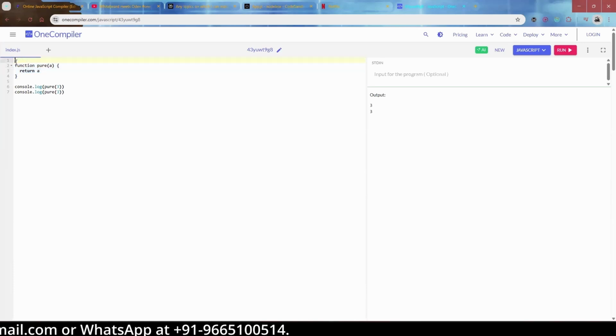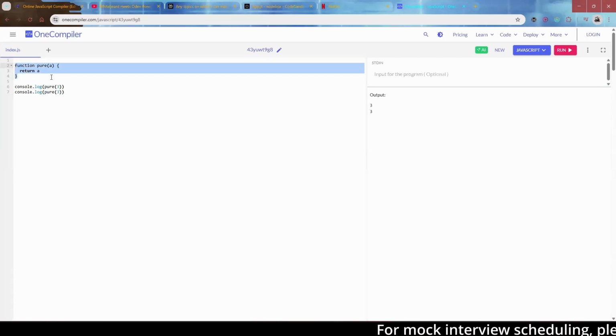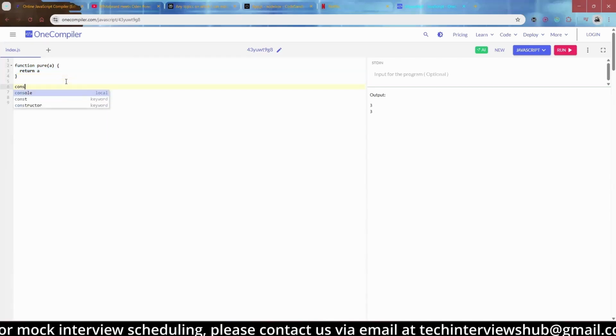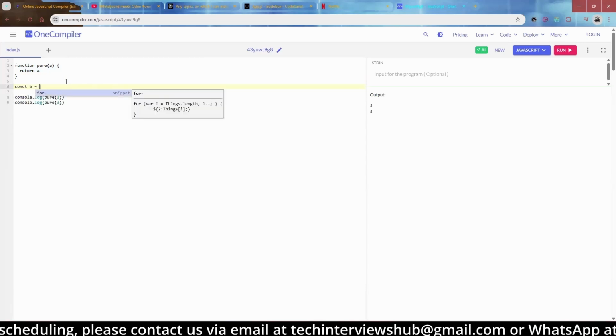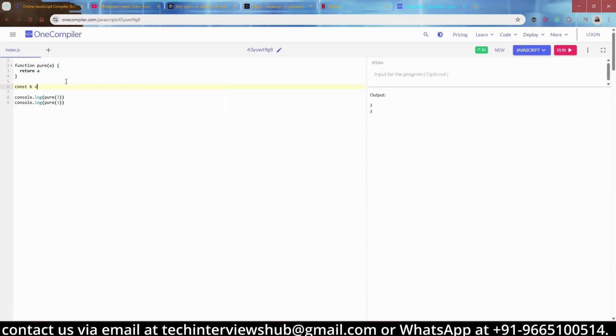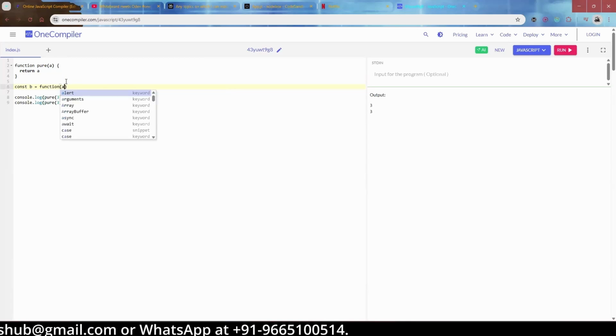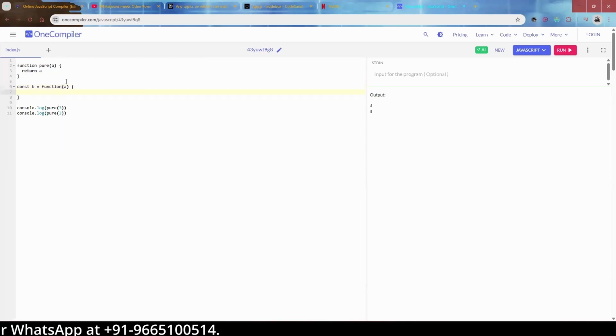Is this a function declaration? Yes, this is a function declaration, I guess. And what is a function expression? Like const b equals function a. Yeah, and this is a function expression. So what is the difference between them?